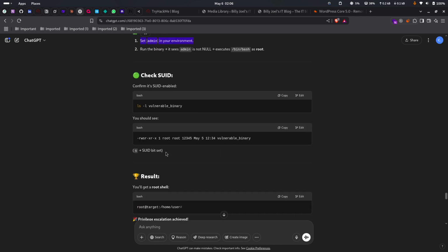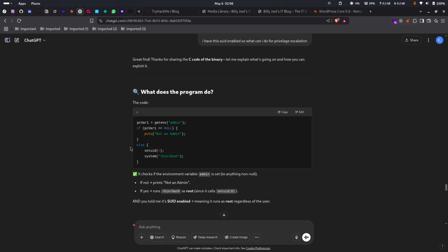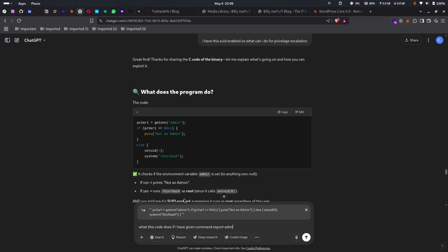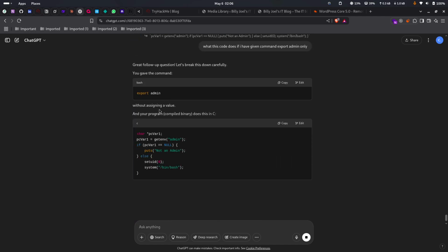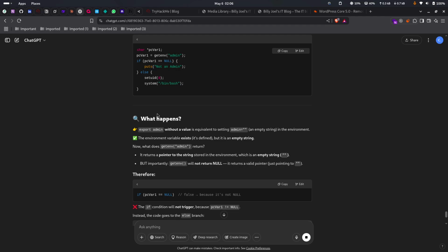So I have one doubt for this: what happens if I have given the command export admin only? Okay, let's check this. Export admin without a value is equivalent to admin equals an empty string. Okay, no problem.